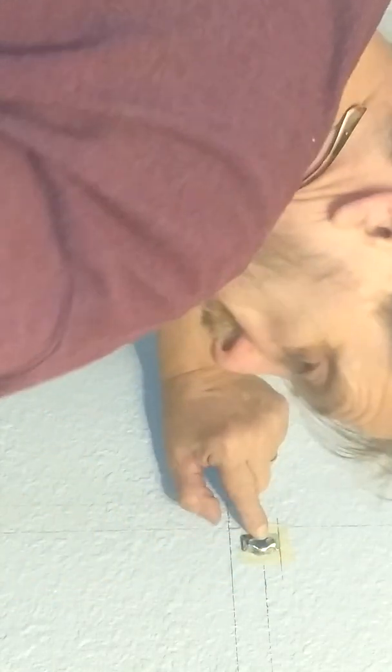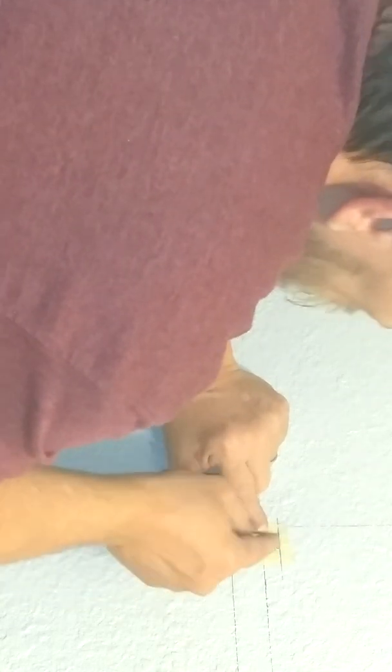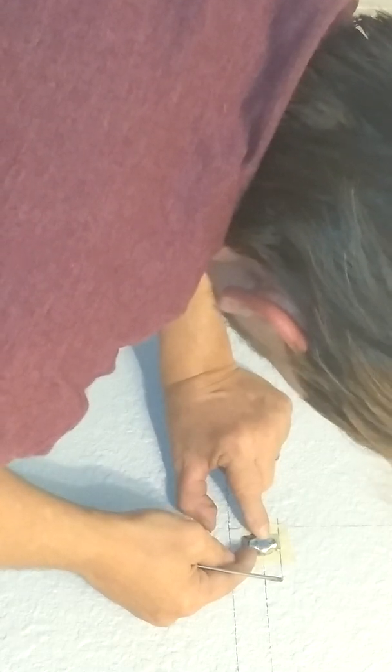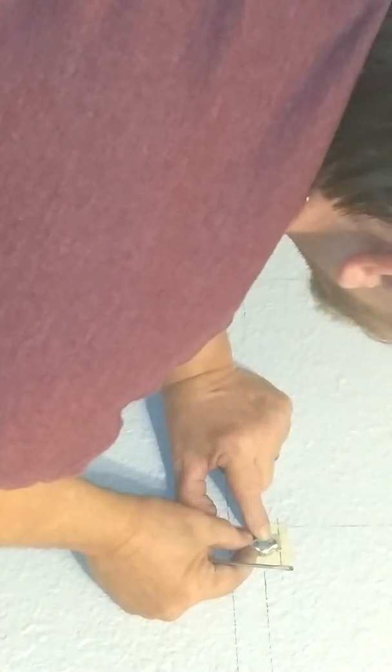Now, I will probably have to get a little punch or a nail and punch that. Well, I can take this screwdriver here and put it crossways. It's just wide enough to go in there. Get it in center, and punch it, mark it. Make sure that's centered here. I'm going to have to darken that up a bit because I can't see it very well.